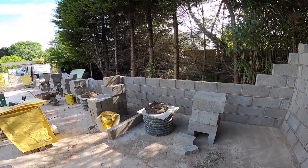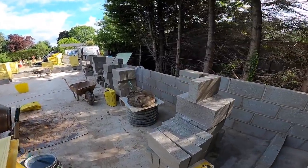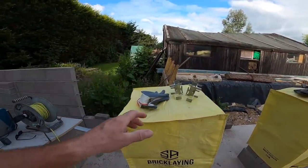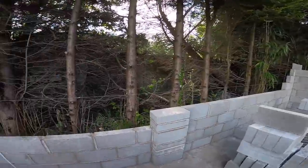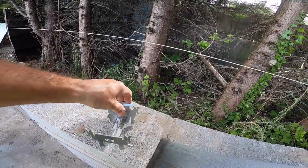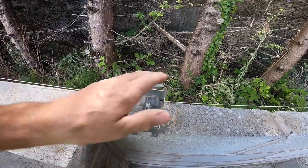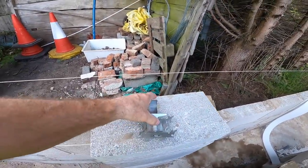Not much really to say other than mixes in, boards are full, lines up, and we're ready to go. Oh yeah, just another quick quickie with the fixed brick clamps. Lines up there for that course, but we've got this little section we've missed. So get your clamp on, lower it down. Yep, there's one. Same again.